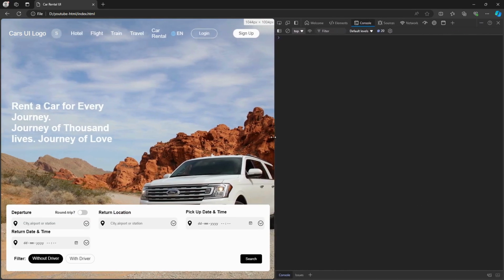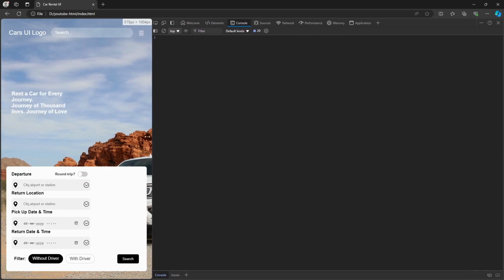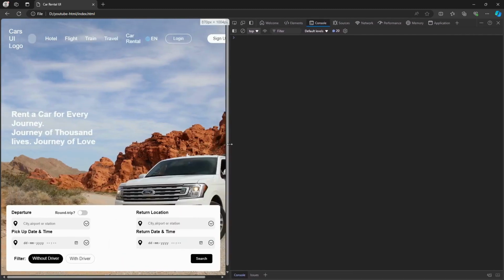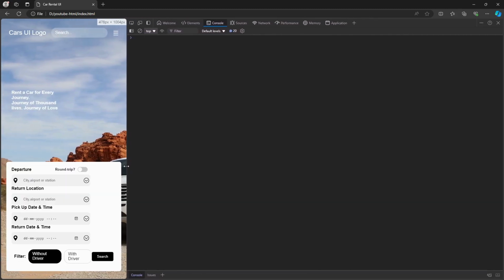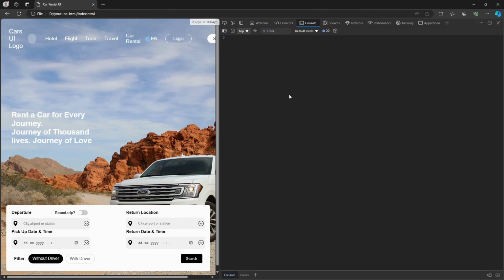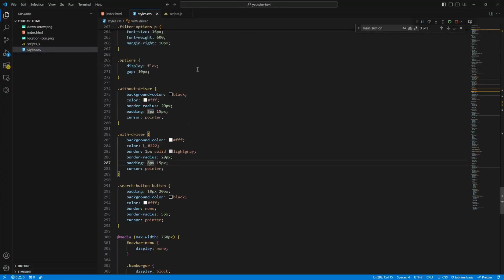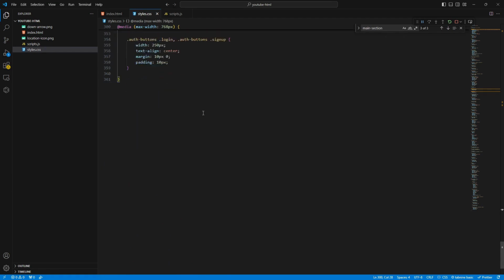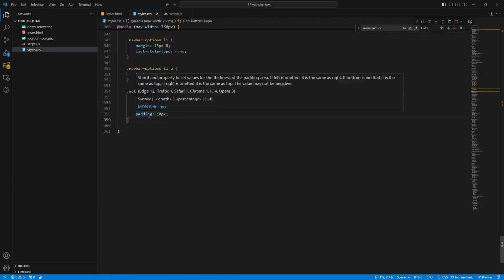So let's just now make this responsive, because as you can see, the moment I start to collapse it, our form too is properly collapsing, but you can see this has gone into this. So let's fix this part. Because this is going inside this, let's start by fixing this first. So let's switch to my code editor. Here I will go into the media query that we have written just towards the end.